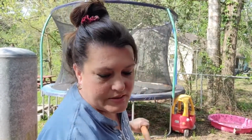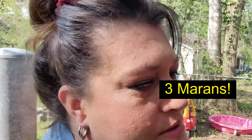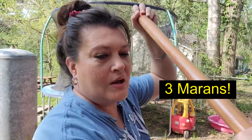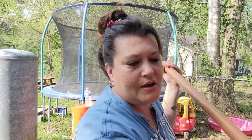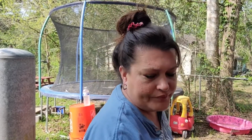So anyway, I currently have 7 chickens. I've got 4 leghorns and 2 cuckoo marans. The leghorns are white and the marans are the black and white ones that look a lot like a barred rock. The leghorns lay white eggs and the marans lay a chocolatey brown egg. That's what the marans are known for, their chocolate eggs. Wish they really were chocolate, but they're not.